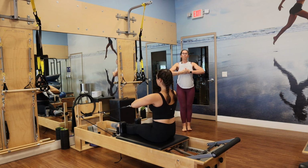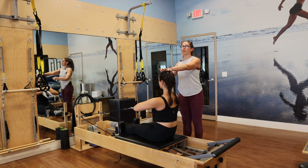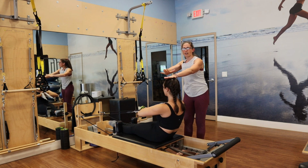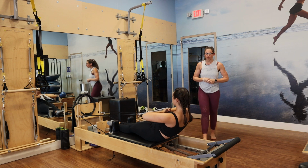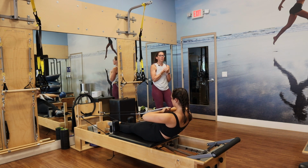Big breath in here at the top. On your exhale, right, you get longer. Pelvis moves first. Roll back, stretch back. Think of like you're being steamrolled back. You go back to your working angle and then pause here. How stable can you keep your pelvis and spine?